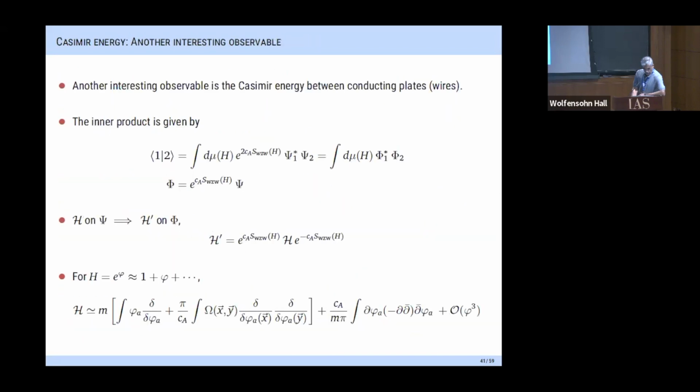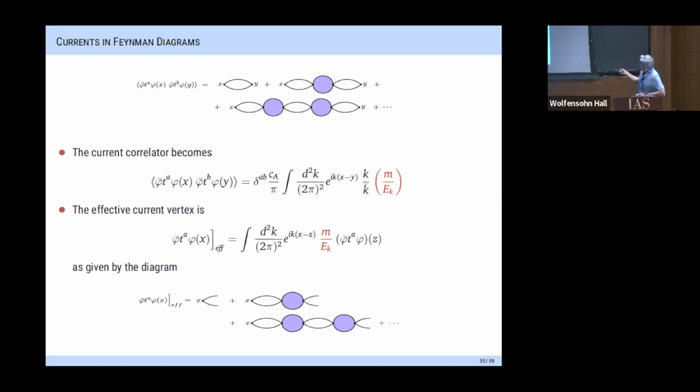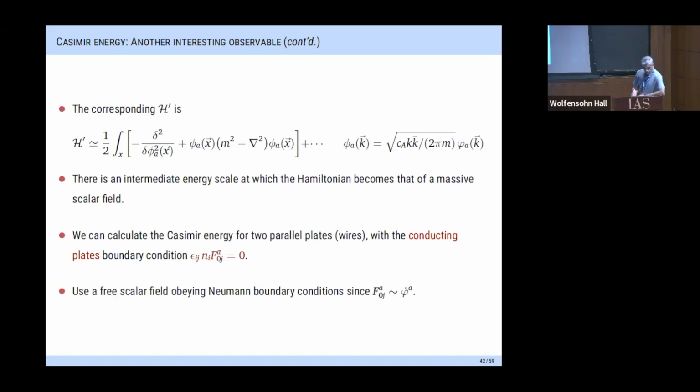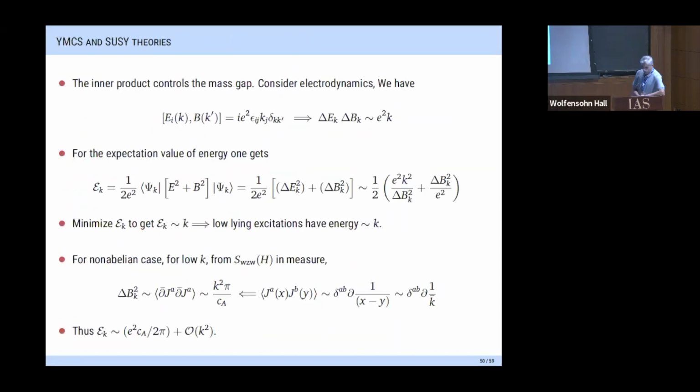Where was that? This expression here, without the M over E, just K over K bar, that's what the Wess-Zumino term by itself gives you. So you just take that and you calculate the delta B squared. It goes like K squared because it comes from this JJ commutator expectation value. So if delta B squared goes like K squared, that's going to go here, and K squared cancels, you're going to get a constant here. Okay, that is the mass gap of the theory.